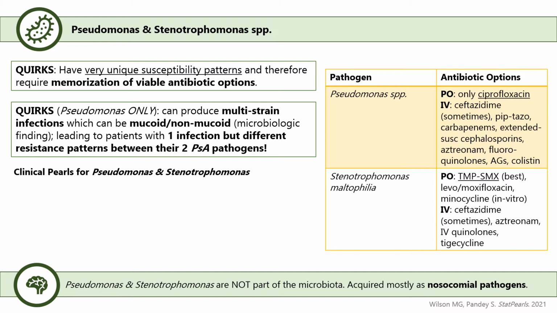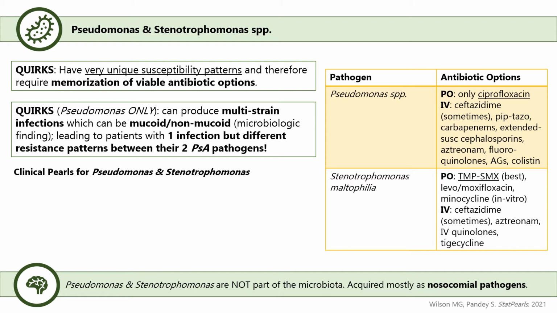Pseudomonas is also quite interesting in that it can cause very problematic chronic infections in patients with structural lung disease like in cystic fibrosis or bronchiectasis. In these infections, multiple strains of Pseudomonas may be infecting a single patient at the same time, and each of these strains can have different antibiotic susceptibilities. Creating an effective treatment regimen will therefore require close attention to these antimicrobial susceptibility profiles, and in general, these infections should probably be managed in concert with infectious diseases specialist advice.